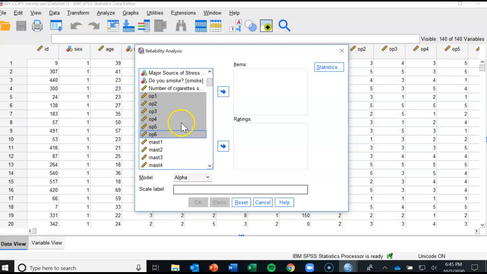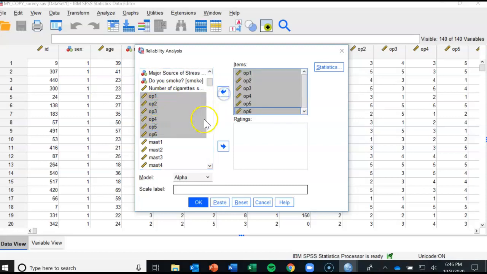If you remember that trick that I taught you earlier, if you hold down your control key on your keyboard, you can turn each of the items gray and move them over all at once with the arrow, or you can do them one at a time. So we've clicked on each of the individual items and moved them over into the items box.